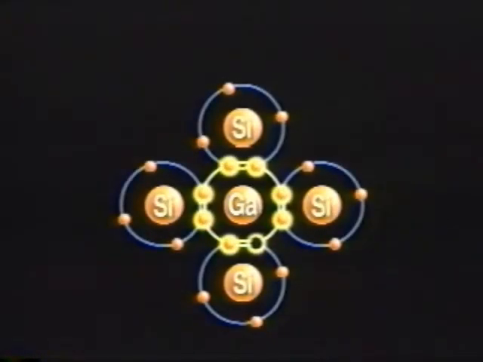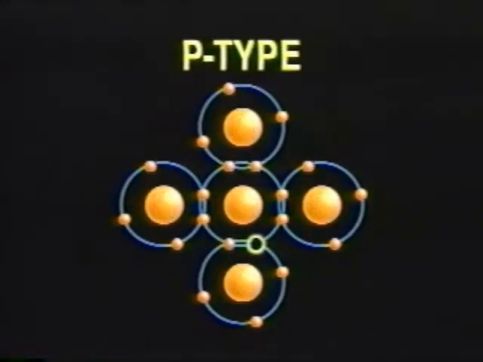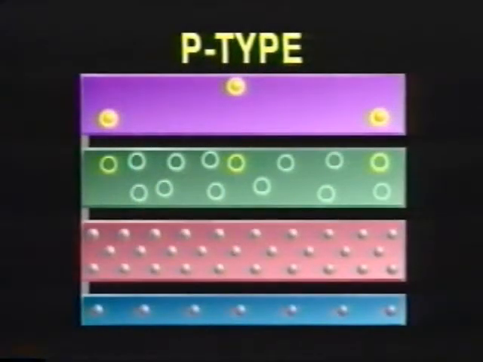When combined with silicon, each trivalent atom will form covalent bonds with 4 neighboring silicon atoms. But since each brought with it only 3 valence electrons, there will only be 7 in the valence orbit at the center. In other words, 1 hole appears in the valence shell of each trivalent atom. Again, by controlling the amount of trivalent element added, the number of holes in the doped crystal can be controlled. Notice again that there are still a few electron-hole pairs generated by thermal energy, but these are far fewer in number than the holes produced by doping.